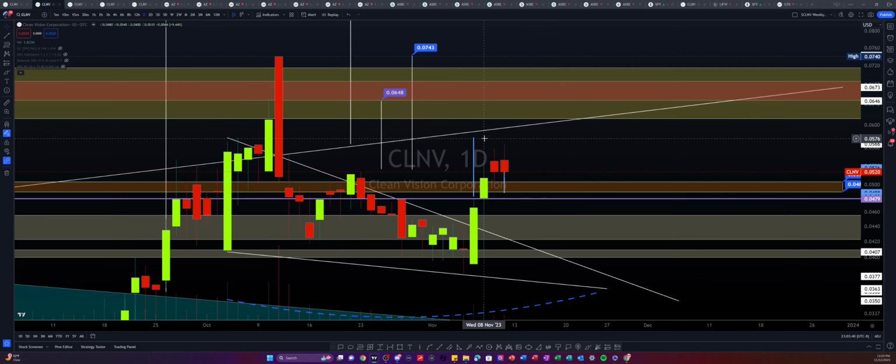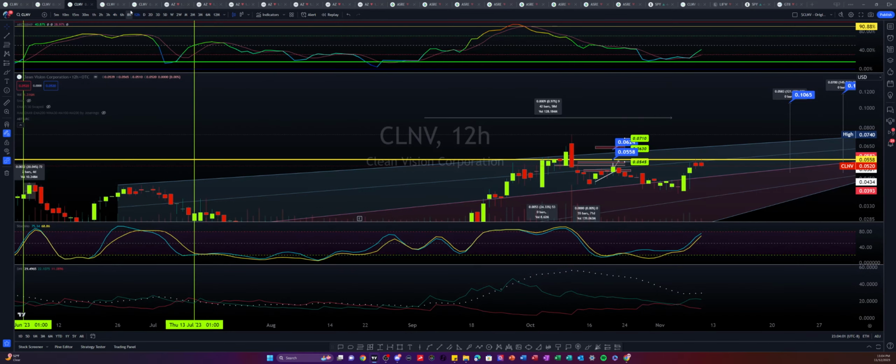So the next target to observe here based on a breakout from this triangle would actually be right up to this target. Let me see. Yeah, that would be right up there at 577. And price action has, in fact, on Friday, come up as high as 566. Fair enough, pretty close. But let's go ahead and move on to the next chart here.